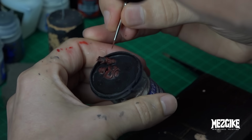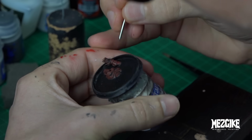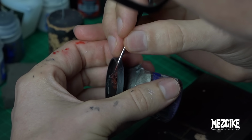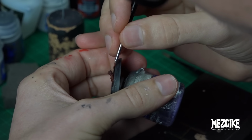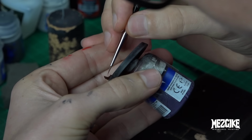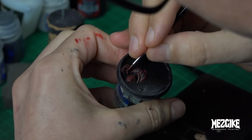We can create a little bit of a shine here and there, as we did with the Night Lord on his armor, but we don't need to go too overboard with this, because this fella is actually going to be encased in ice. This poor Space Marine, he's probably going to live for like 100 years or maybe even 1,000 years trapped under this ice. His suit's going to just keep him alive. It's quite tragic. I think I actually feel a little bit sorry for the poor bastard.